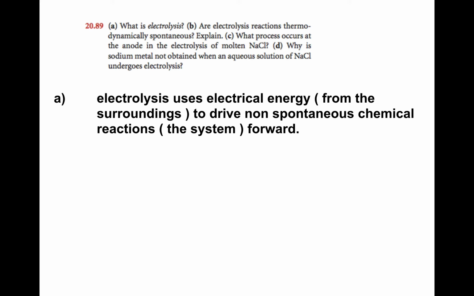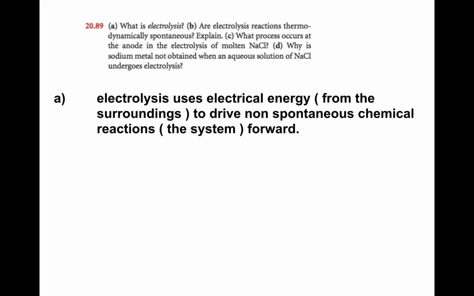What is electrolysis? Electrolysis uses electrical energy from the surroundings to drive non-spontaneous reactions forward. All right, so if I want to create sodium from sodium ion, I've got to pump the electrons back onto the sodium off of something else. This is why we don't find sodium metal on the beach. It's good because it bursts into flames as soon as it hits water.